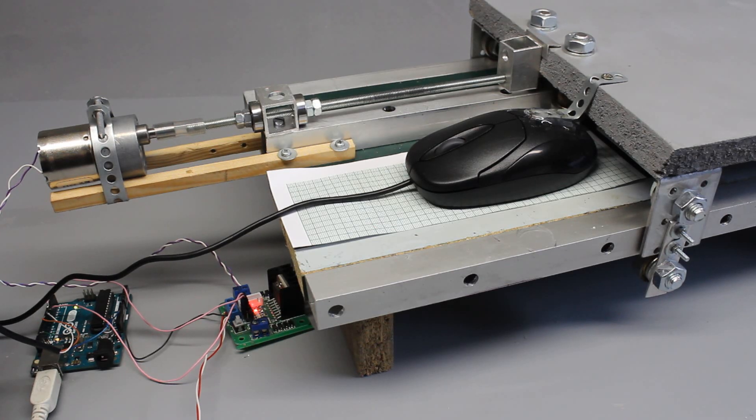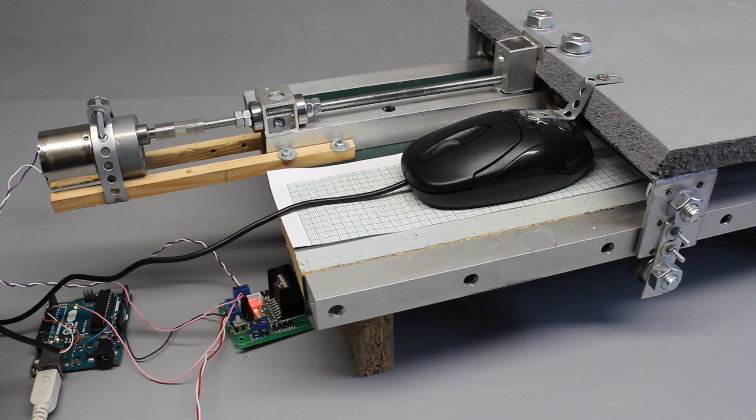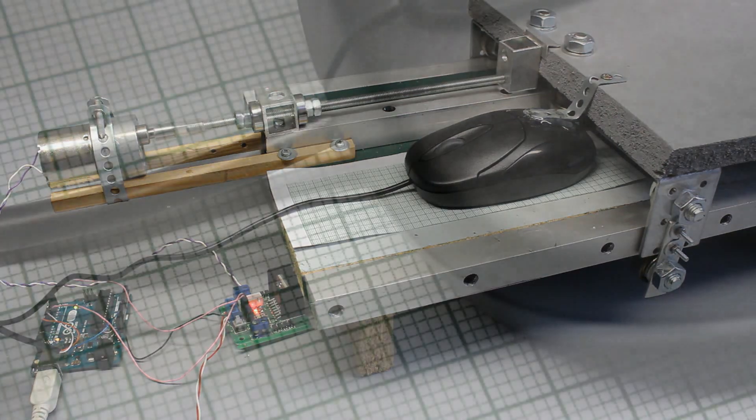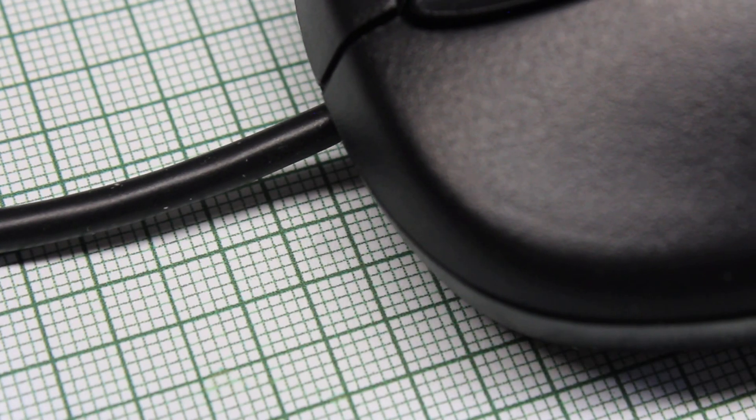What about using an optical computer mouse as shown in a previous video to create another linear sensor? As you can see, it is indeed a practical motion sensor for our control circuit. Only the change in movement along the Y axis is processed by the microcontroller.